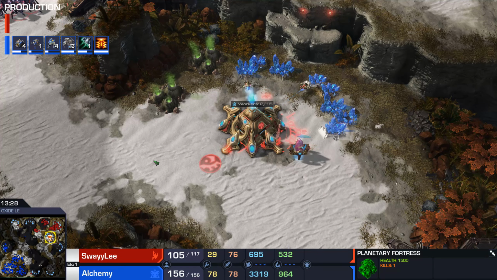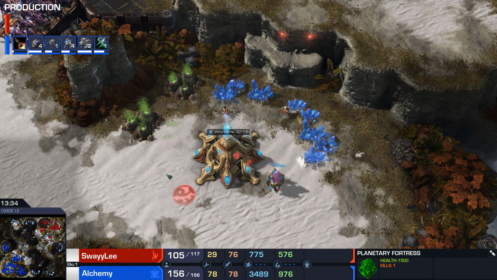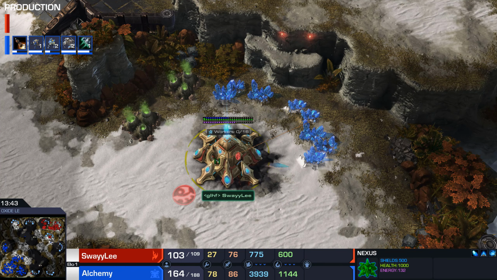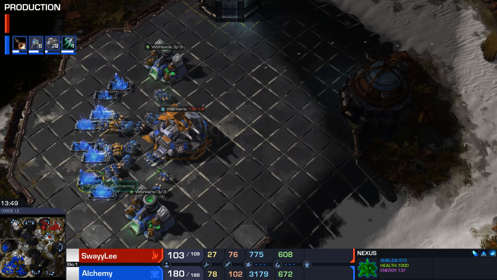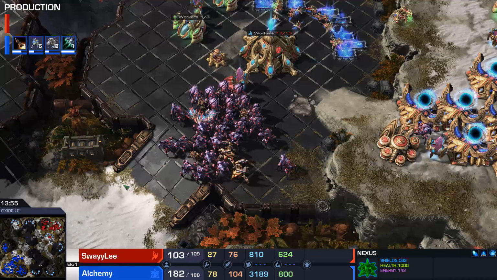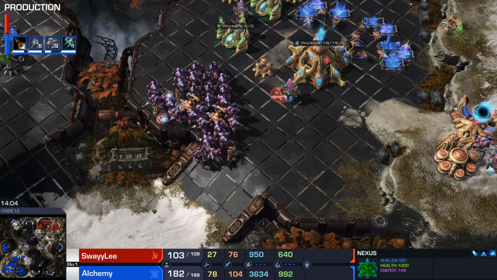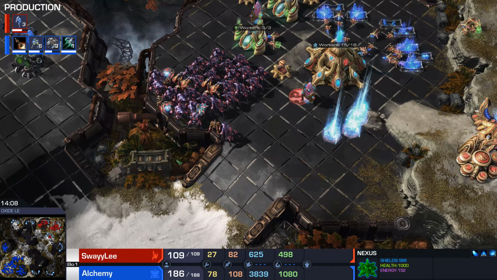Nuke on the 3rd base, of which there are exactly 2 probes mining. And now there are 0. The Nexus kind of just shakes it off. You know, still has 500 shields and all of its health rolling. No big deal. Everything's fine. We are making Marines, though. If we're having some kind of splash damage, would be nice when the Marine count starts getting that heavy. And so far, no. I mean, SwayyLee being on 2 bases at this stage is just traumatic. Army supply is not bad. 76 off of 2 bases when he's only got 27 probes is fine.